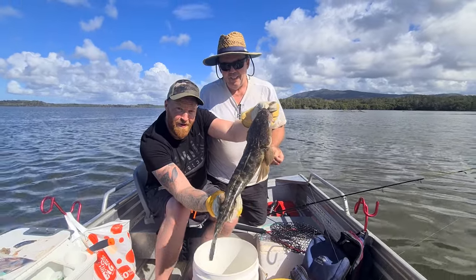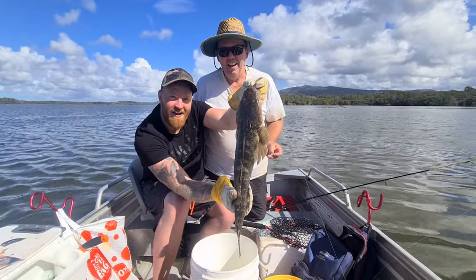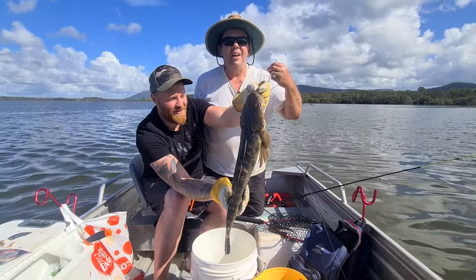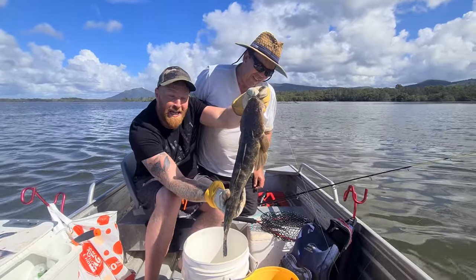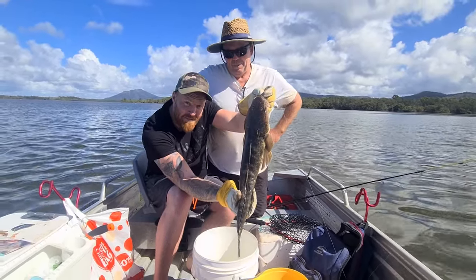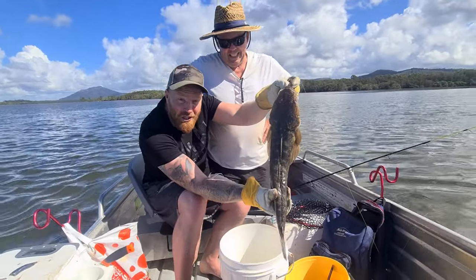Man. Well done, Don. Wow. That is incredible. I reckon that's got to be one of the biggest flatties I've ever seen. It's my biggest flatty I've ever caught in my life. That's incredible. Well, that's going to go very well tonight on the plate with some nice green salad and maybe some nice sauce. Yes. So we're going to smash that down tonight.